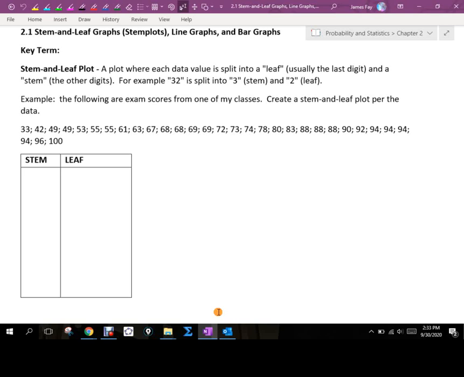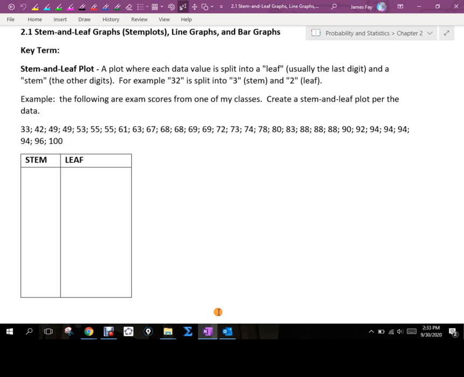So this is pretty straightforward. You guys have seen this before. But every one of those types of graph or chart has a pro to it and they have cons to them. The nice thing about stem and leaf plots is that they're going to allow you to recognize the mode quickly. What's the mode? It's the data piece that shows up the most. We're going to be able to see that visually when we create our stem and leaf plot.